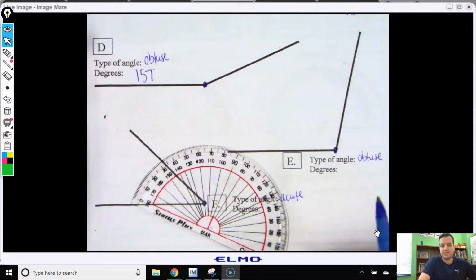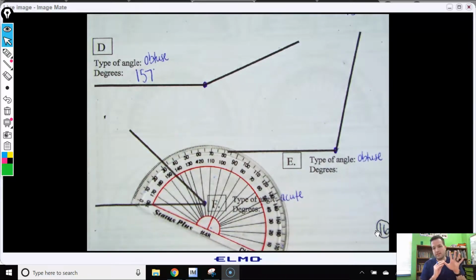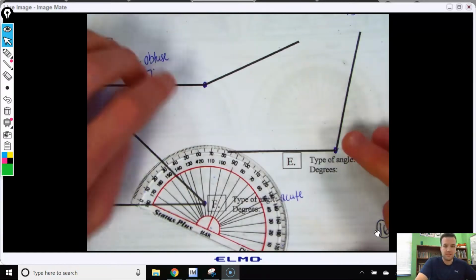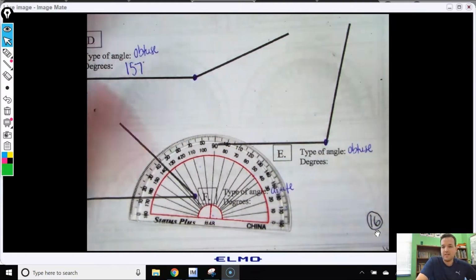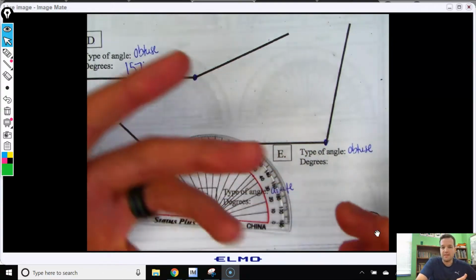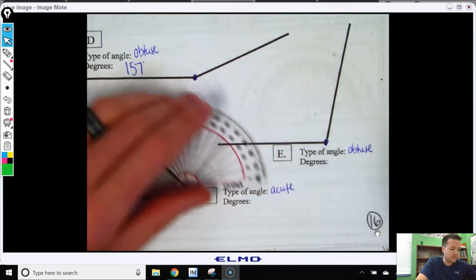157 degrees. You could get either 158, 159, 160, or 161, 162. Those are all acceptable. Or drop 5 degrees below all the way down to 152. Those are all acceptable as well. Hopefully you did pretty well on that. If not, this is definitely a skill. It's going to take some time, so don't beat yourself up over it.